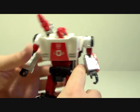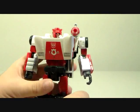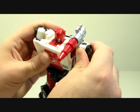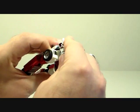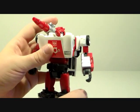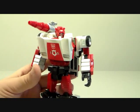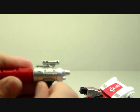It looks great. I really dig it. And it can go on either side, so it kind of depends on what you prefer. I think this side just works better on many levels. But yeah, it works great. I really dig it. It's got some great paint apps.